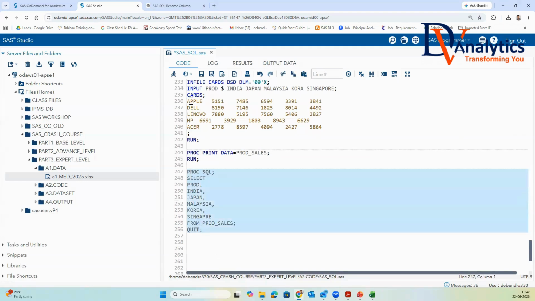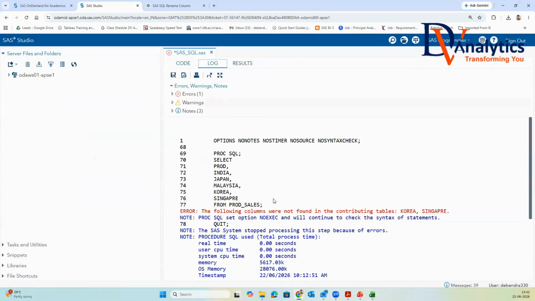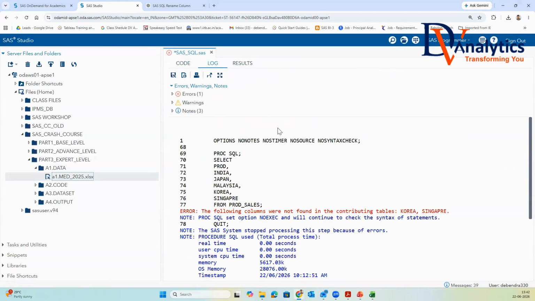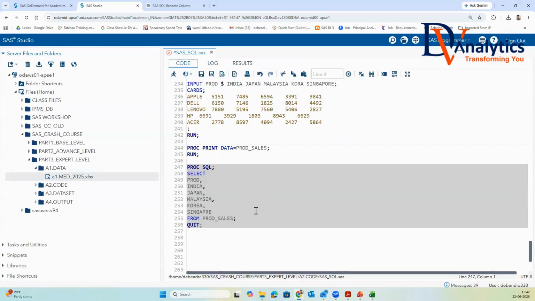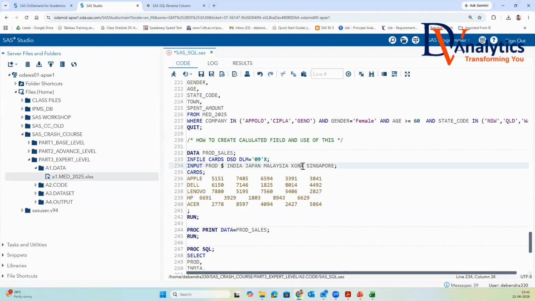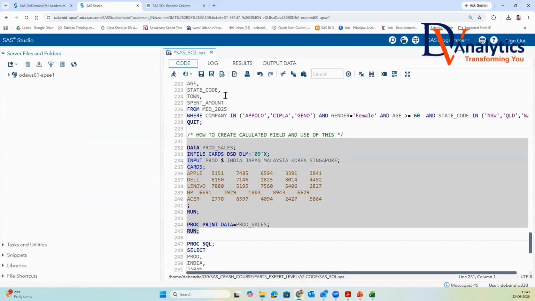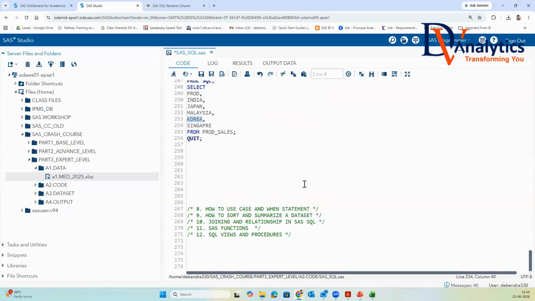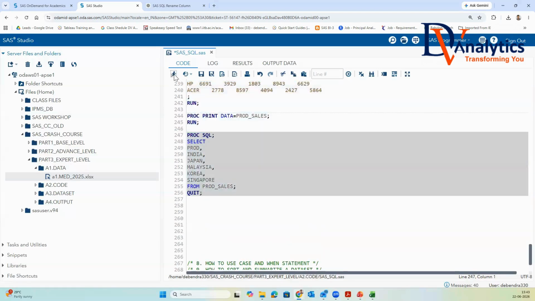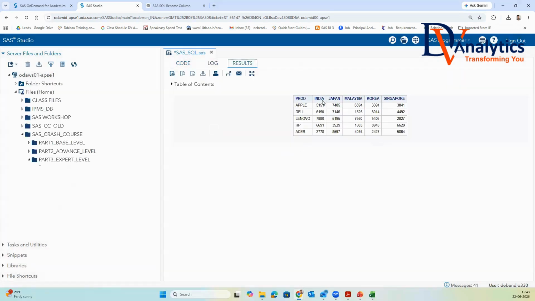If you run this program, you see the output coming here. The column names Korea and Singapore are not there. The spelling is wrong. This is Korea and Singapore. If I run this program, India, Japan, Malaysia, Korea, Singapore is coming.